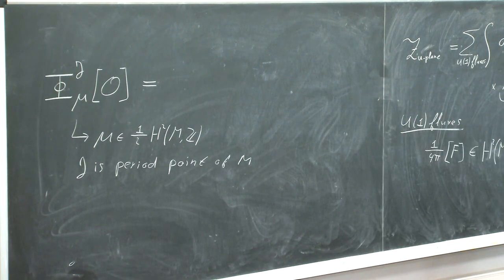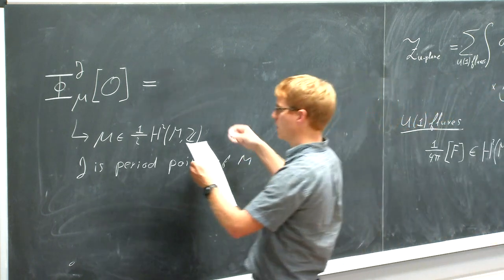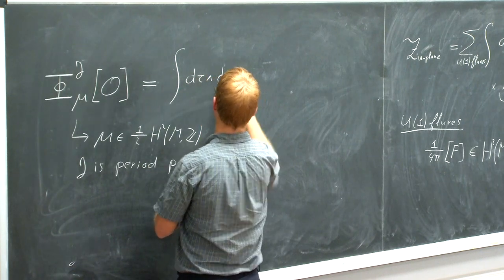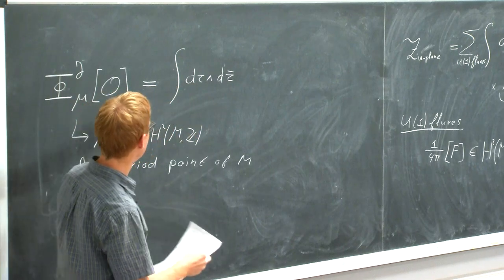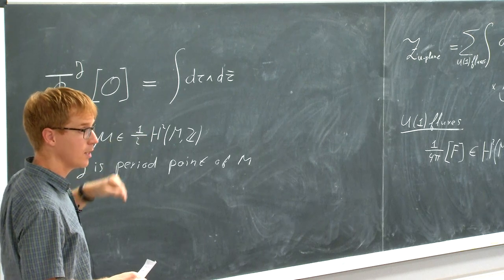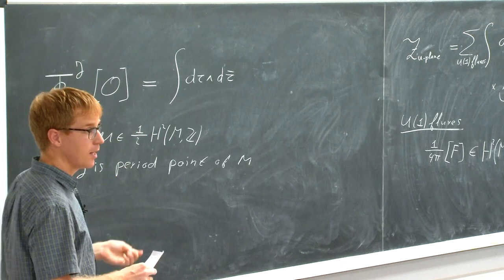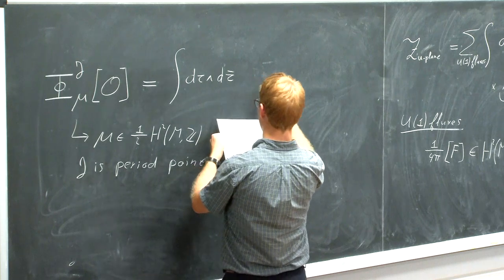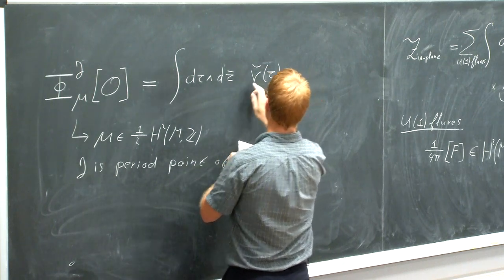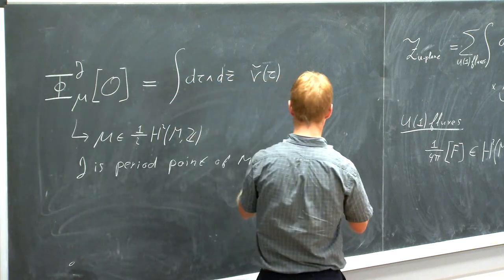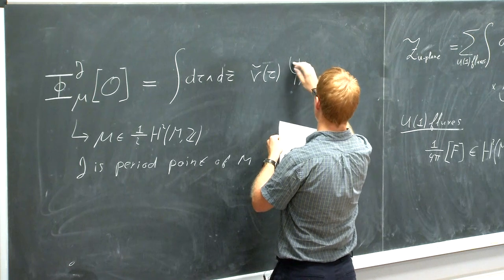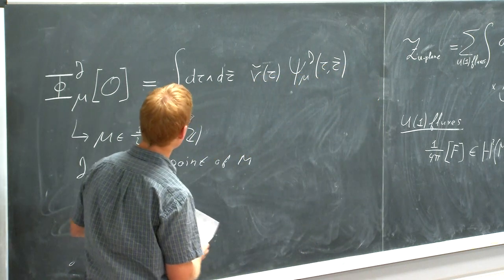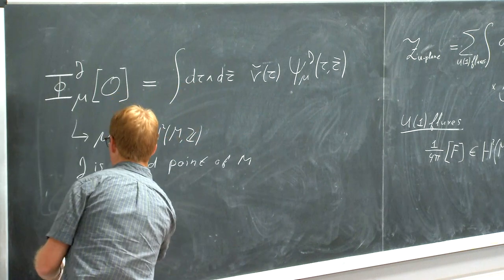Okay. So then on the right hand side, what we get is the following. I will write it as an integral over d tau wedge d tau bar. We saw, maybe I shouldn't have erased the zero mode Lagrangian, but if you have it in your notes, you see that there was a term there which was d tau bar over dA bar. And if you integrate over the fermions, that term comes down and suggests a change of variables to tau, which I have implemented here. Then I multiply it by the curvature couplings, but now as function of tau, and the sum over fluxes, which I denote by psi mu j, tau bar. So let me just write down the expressions for these two terms, and then I will stop.